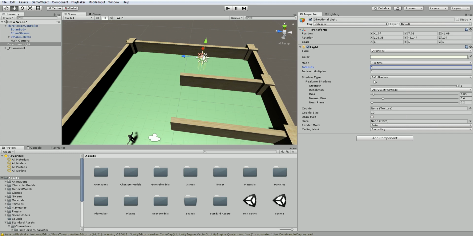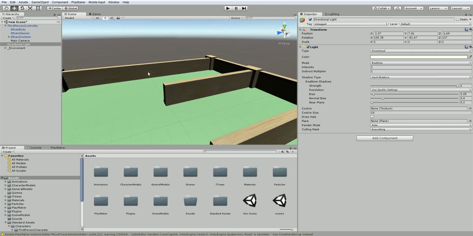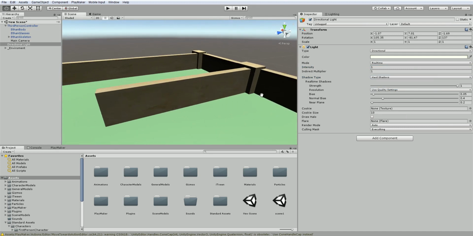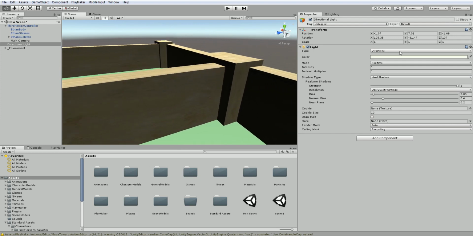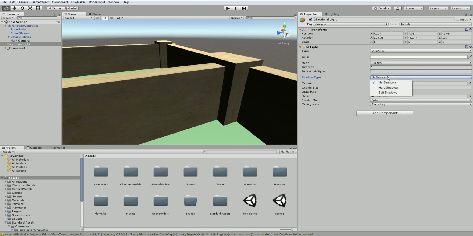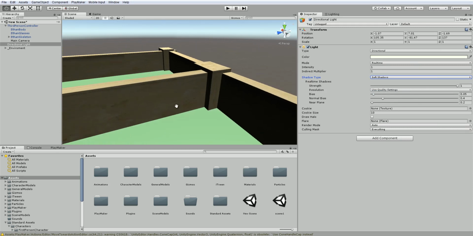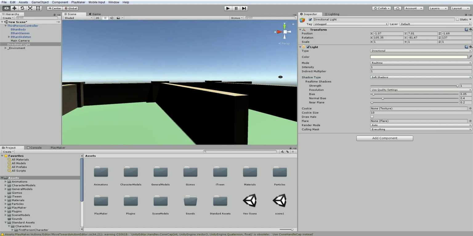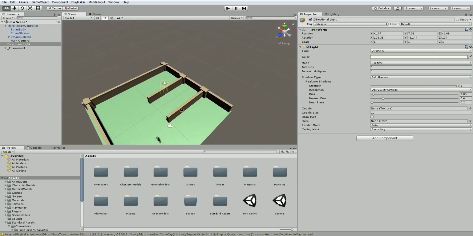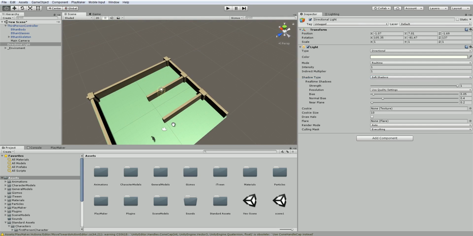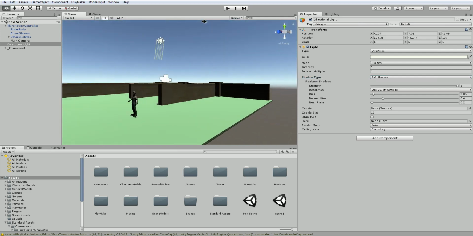Now we can change the type of shadows on this light, whether we want hard shadows, and you can see them in the corners better here. If we look right in these corners, got hard shadows, soft shadows you can see up here. Or we could even do no shadows. But we definitely want some soft shadows in our case. We can adjust the quality and stuff like that, and we're going to look at that later when we're doing more optimization for VR. But for now, this is sort of enough for what we want to do.